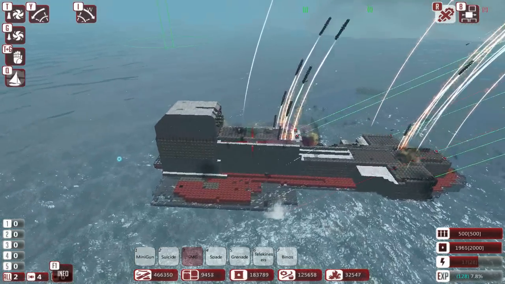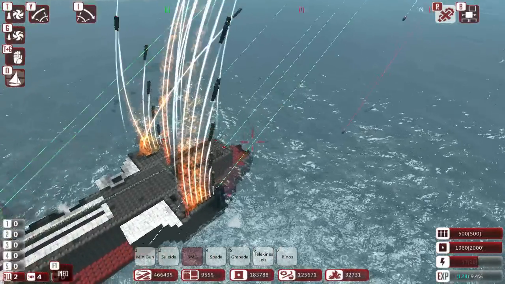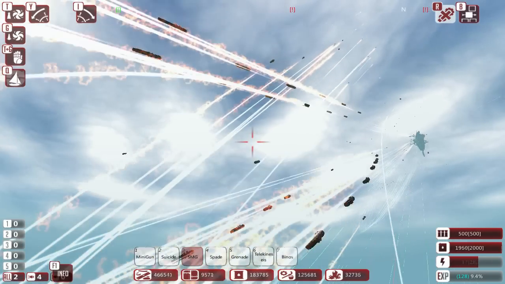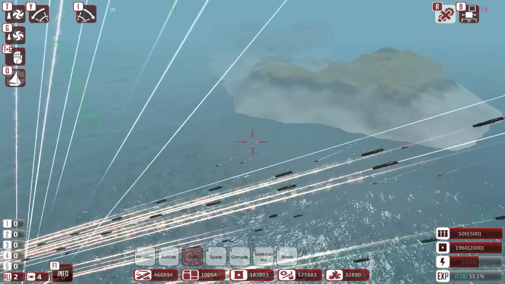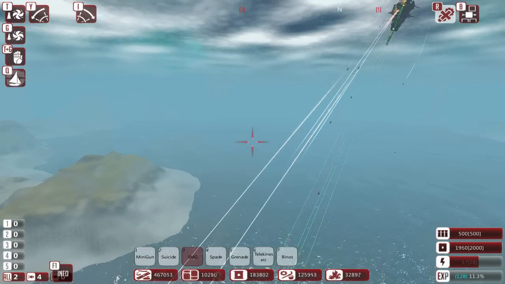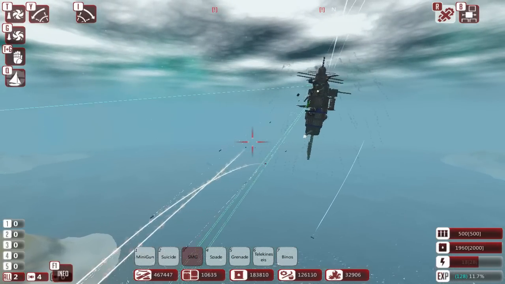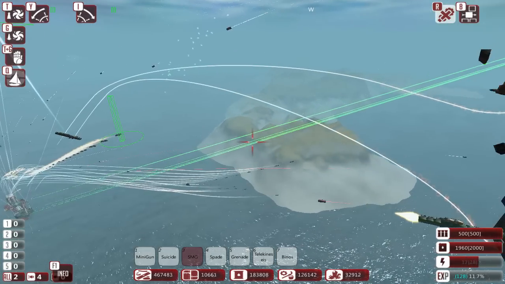Why are the ones at the back not locking? Well, some of them are, some of them aren't. I don't quite know what's going on there. The front ones aren't, despite having a lock. No, they are. Some missiles just don't, it seems. I'm not sure why that's actually happening. Oh, just saw a big explosion on the Coffin. That's bizarre.